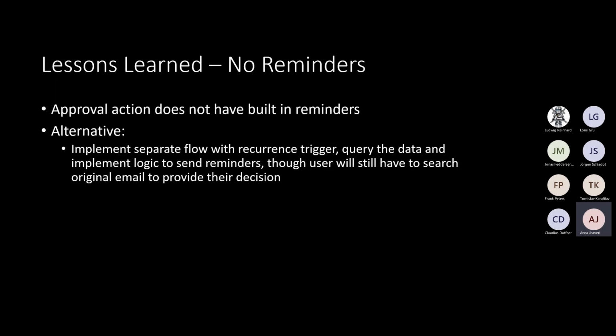I hope some better approaches come in the near future for implementing reminders for Power Automate approvals. But for now, it should work that they are being sent the reminders and they have to look for the original approval message, whether it be an email or a Teams message. All right. So sometimes you may also have a requirement that okay, approval needs to be assigned.